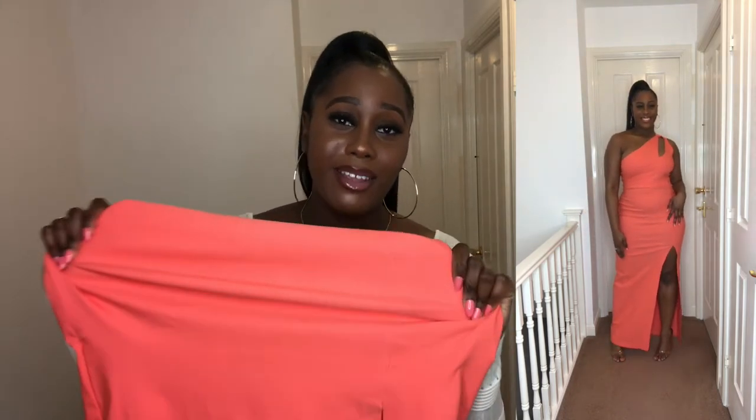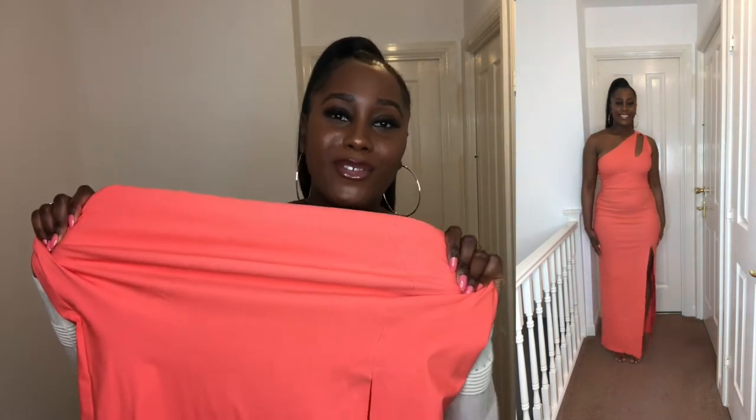The stretch is amazing — look how I'm stretching this out. And if you're prone to getting food babies, you'll have no problem. You can get away with wearing shapewear under this because everything is seamless. You won't see anything underneath this. What I really love about this — the unique selling point of the dress — is the slip. Like the slip is everything. If you want to show a little bit of leg, you can. This is actually one of my top three outfits that I'm showing you today.